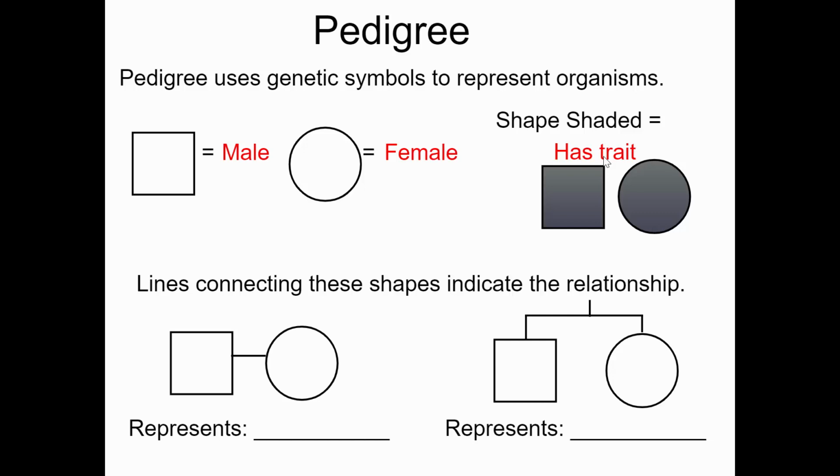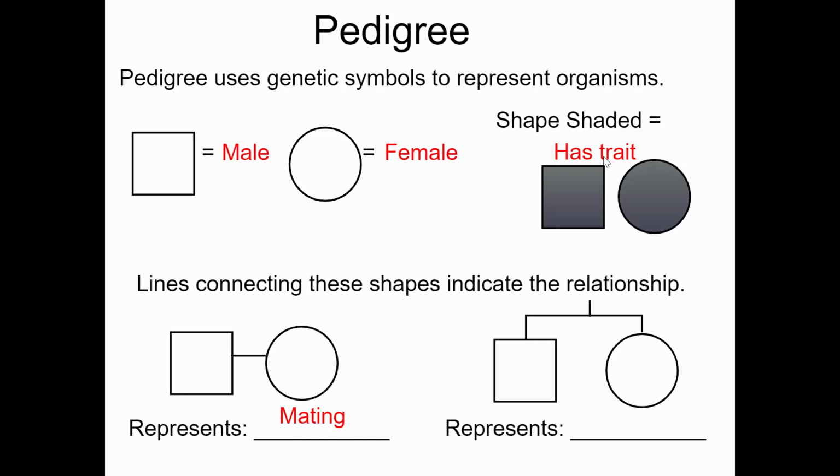What do you think this line horizontally connecting those shapes means? Mitchell? Like marriage. Yeah, sort of marriage or not. It could be that they had children as well, because obviously having children doesn't have to include being married legally. So it means that these two individuals had children.